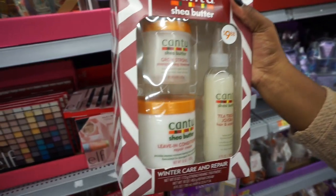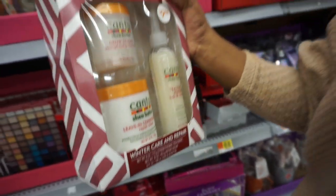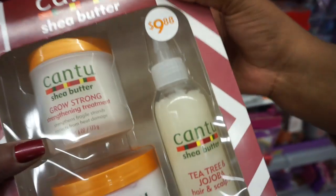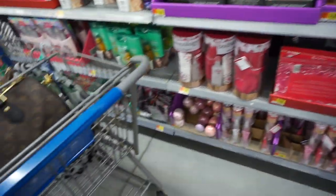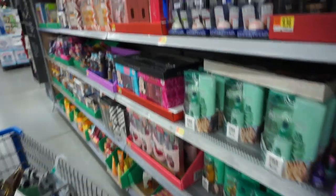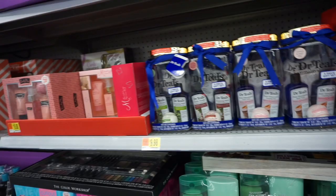Leave-in conditioner. Grease. It's not grease. And some oil. And it looks stiff. It looks like petroleum jelly. It don't move. How do you even get it out the tube? It's because it's cold. It's just like your coconut oil. So I got to warm it up before I use it? It's just like with your coconut oil in the jar. It gets stiff, and once it gets room temperature. I'm straight on that.